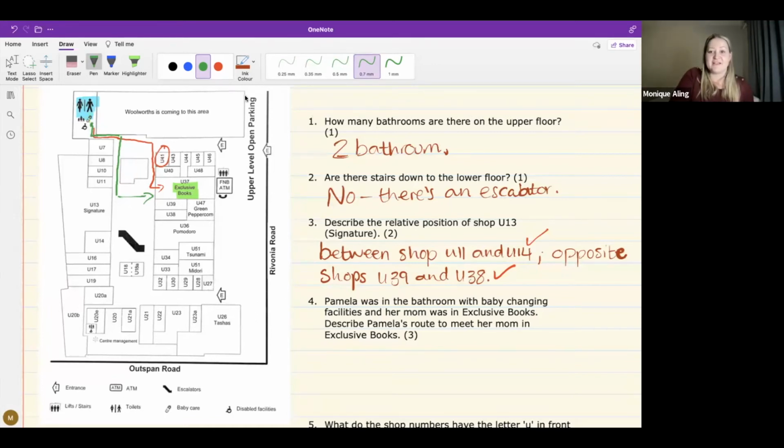Okay. Sometimes you might get a street map and you need to give directions. So you'll say, okay, pass the hospital on your left. Once you see the hospital on your left, you're going to turn right, type of thing. You're going to talk about the surroundings as well. And then also, most importantly, don't forget which way is left, which way is right. And imagine that you are walking or driving that route. Okay, good.